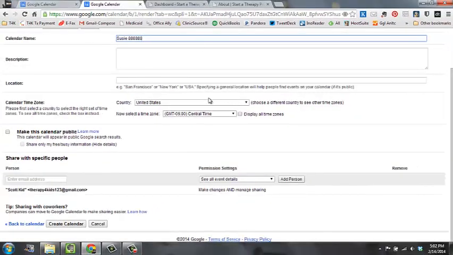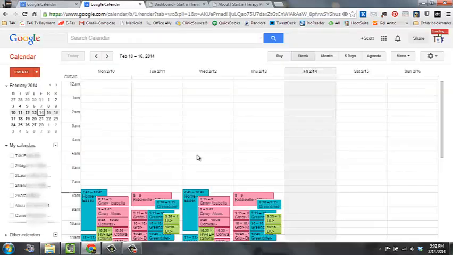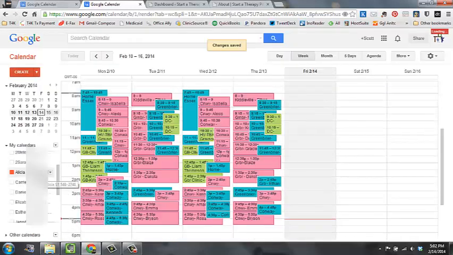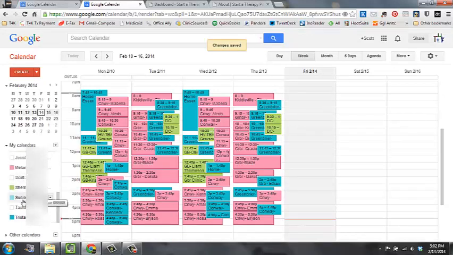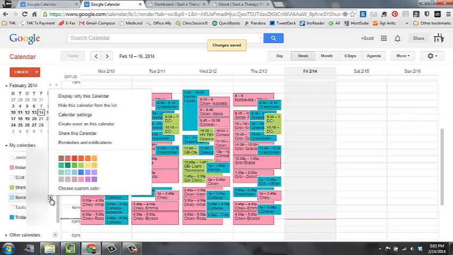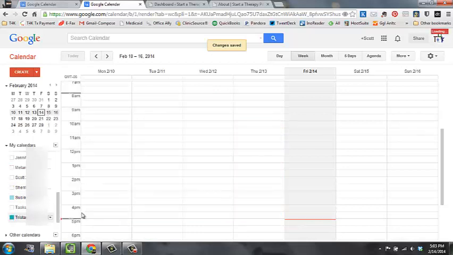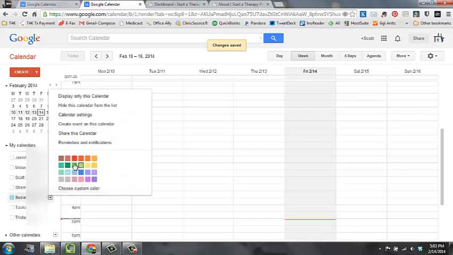That way anybody can see that therapist's phone number if they need to contact them. You can leave all of this blank. Make sure your time zone's correct. It probably already is though. Go to the bottom, click create calendar. Now on the left hand side, Susie should show up, and there she is right here. If you only wanted to see Susie's calendar, you could click this little arrow right here. Go to the top, display only this calendar. And there she is. She doesn't have any appointments yet. If you want to change her color, you could also do that there. Choose any of these colors. That way if you have multiple therapists, you can make sure they have different colors.